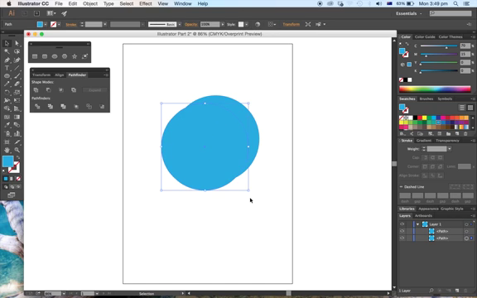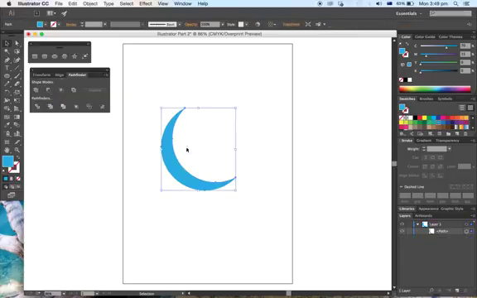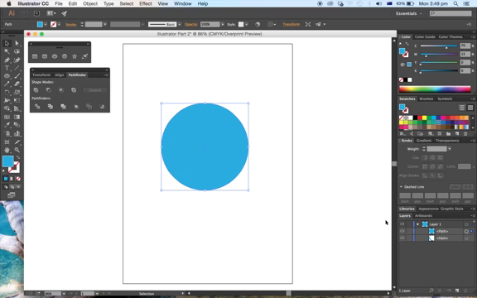So I'm just going to copy that original circle, grab these two, minus the front over here, which leaves me with this sort of crescent shape. If I then paste my original circle back in, it's in front, but let's drag it behind my little crescent shape here. If I now select that crescent shape, make it a little bit darker. Right, yay, we have a shadow, very easy.